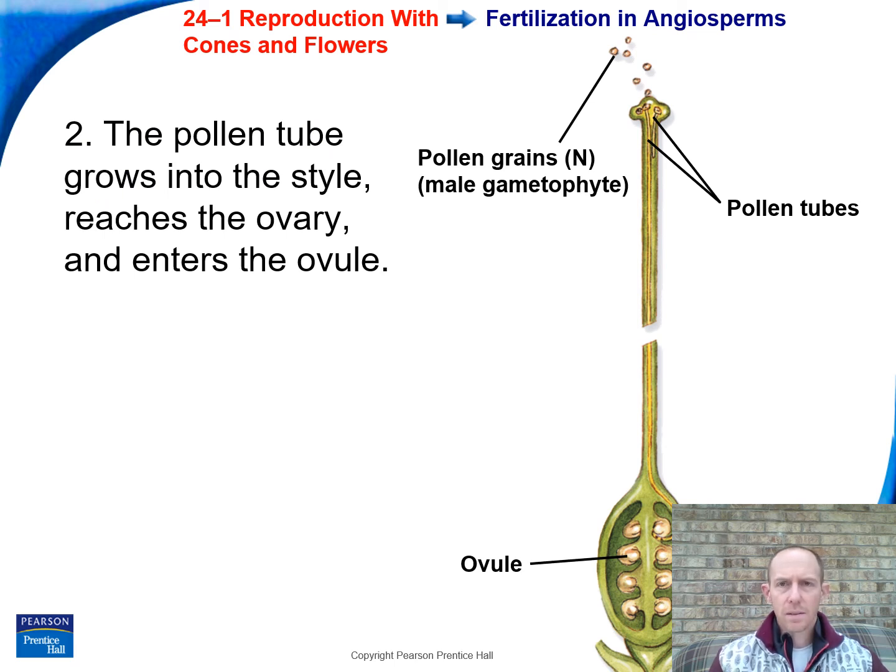Step 2 of 18, number 18 in our notes. Step 2 is we have this pollen tube grow all the way down the entire length of the style, however long that happens to be, and enters the ovary, and then fuses with an individual ovule, okay? So we can talk about lots and lots of pollen tubes because each ovule eventually, we'll see this, will become a seed. So we'll see a lot of different pollen grains attaching and growing pollen tubes through this style, okay? So this is step 2.